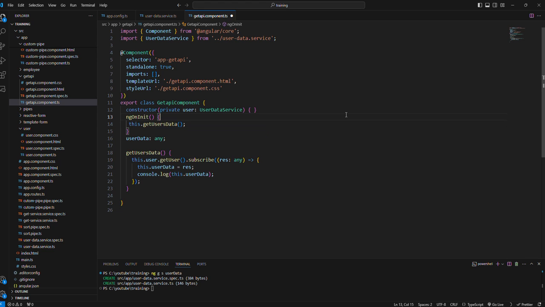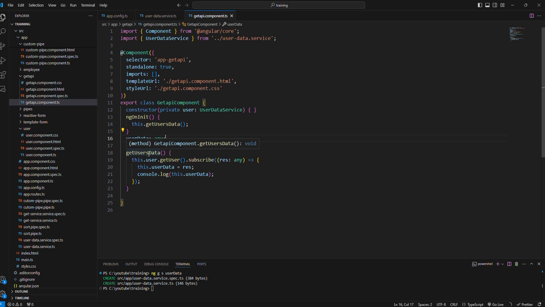So what is ngOnInit? The ngOnInit lifecycle hook, this one is a hook in Angular, different from the constructor. We call the constructor when the input should be initialized. Whenever we want to initialize this method, that time we are going to call this ngOnInit lifecycle hook.